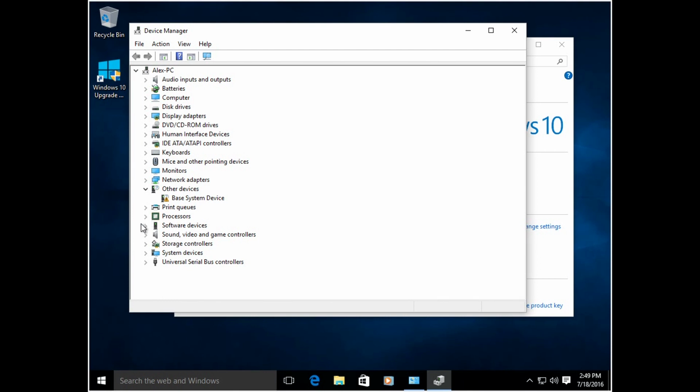Now, there's little arrows to the left of each of these hardware components that can give us information about that hardware component. So go ahead and come down and find processors. Don't click on anything yet, but just see that you have processors. There's the little arrow to the left of processor, okay? Go ahead and left click again on that little arrow, okay?